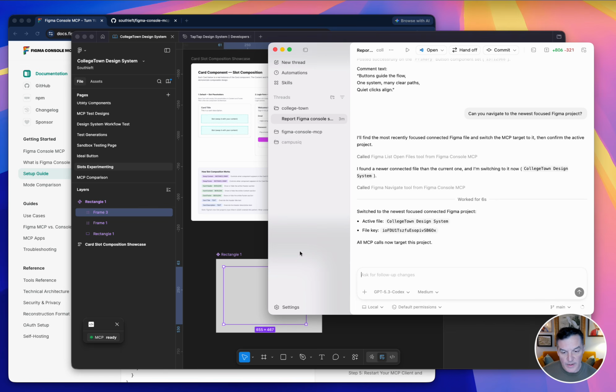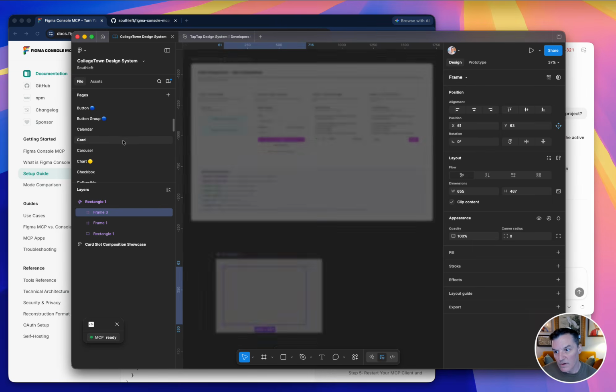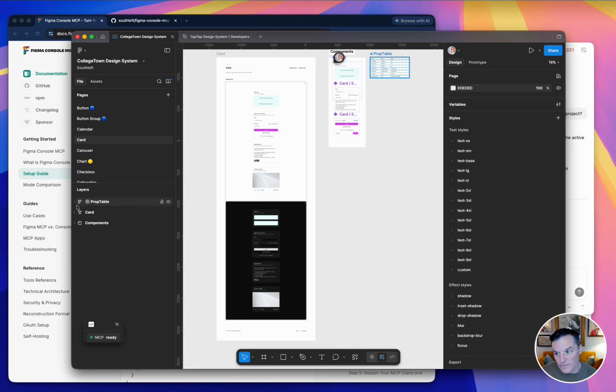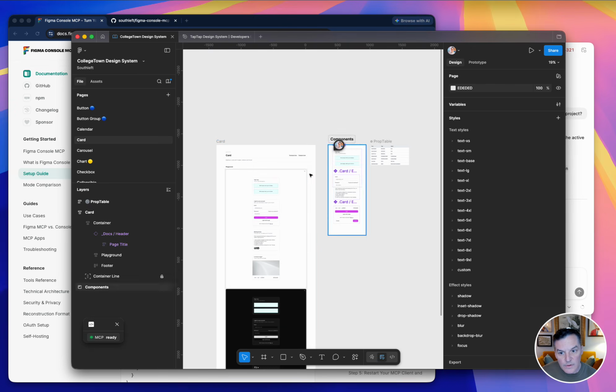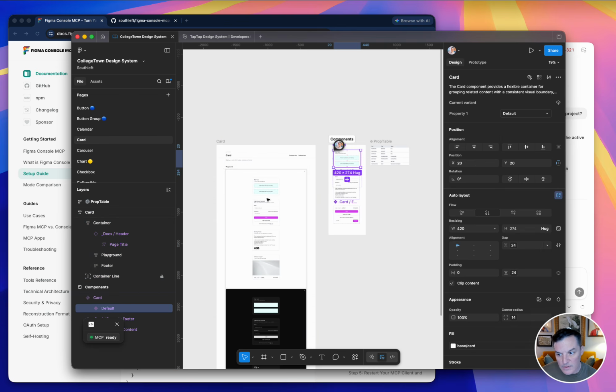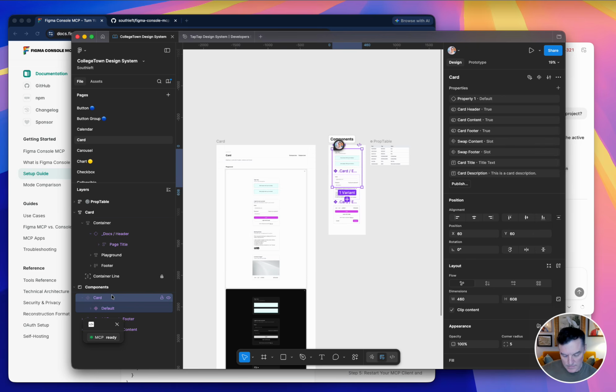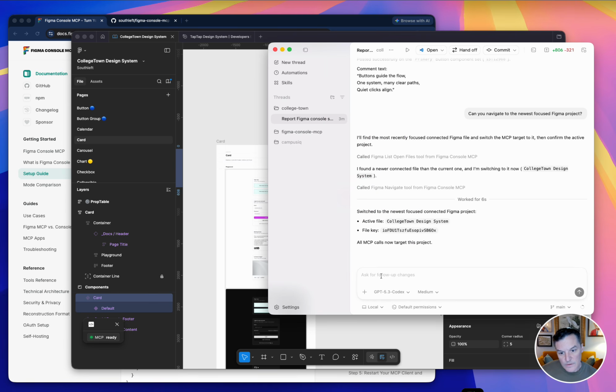So if I wanted to, I can go in here and then ask it, let's go in here and find this card. And then I'll focus on where would a card component be? There we go. Could you now tell me what component I'm focused on?